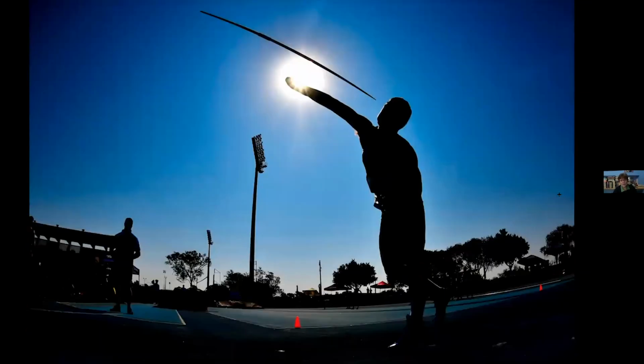Okay, this is another javelin shot. This is not what the scene actually was. I underexposed by about six stops to get this. Otherwise, it was just quite boring. This made it a lot more dramatic. So I always try and get something a little bit different.